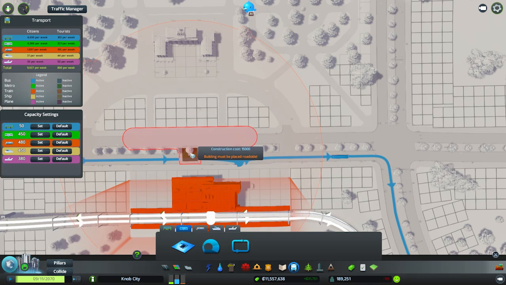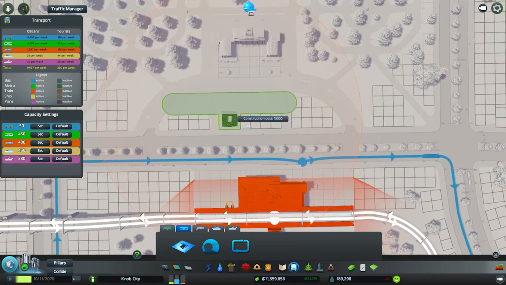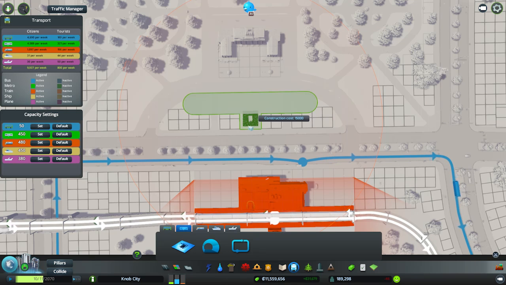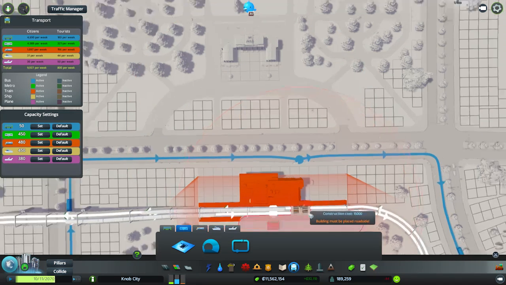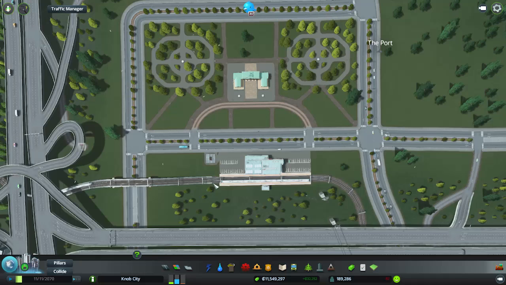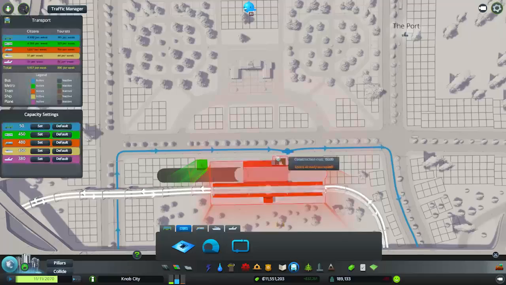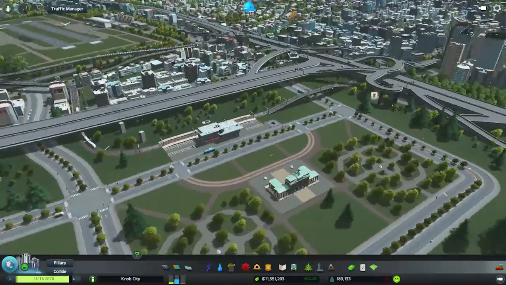Do I want it in the park? I don't want it on the dirt road, that's for sure. But do I want it... I guess I want it there. But then getting to the train station, the bus stop would be kind of hard. I guess I probably want it over this side. I'll put it there because it sort of balances it out a little bit. So they can come out, get to their bus station, or walk over to the park. So that'll be good. Oh, this is going to be a good park.